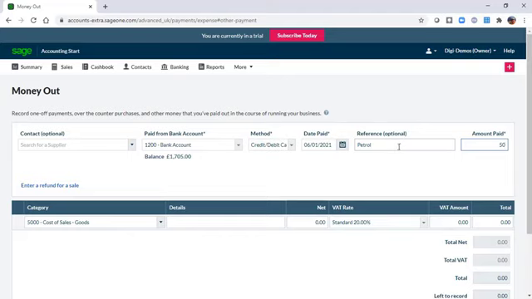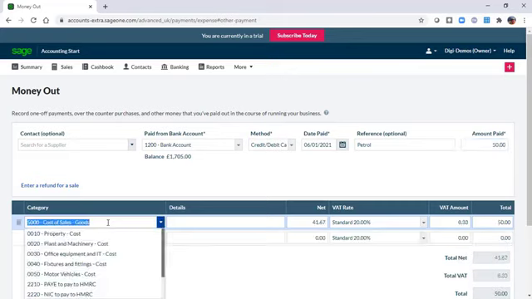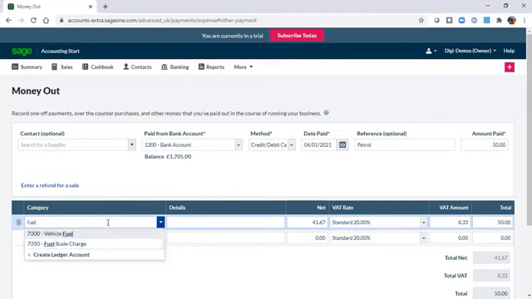similar to recording money in, we then need to categorize that transaction. So it's just a case of choosing or typing in the relevant category from the drop down. Now, if you're not sure on numbers, you will pick up the numbers very quickly. Try not to get overwhelmed by that one. There's obviously quite a few categories set up by default. If you select the wrong one, you've seen how easy it is to then correct that. If you don't know the numbers, we can start typing. So type in part of the description and hopefully it'll find that for you. So we select the relevant category.